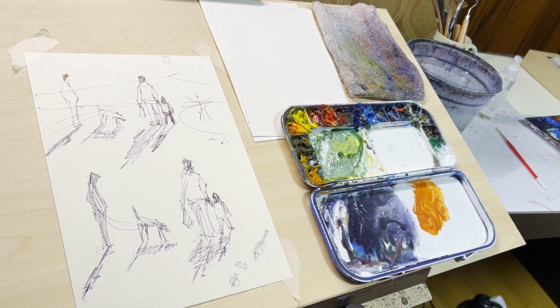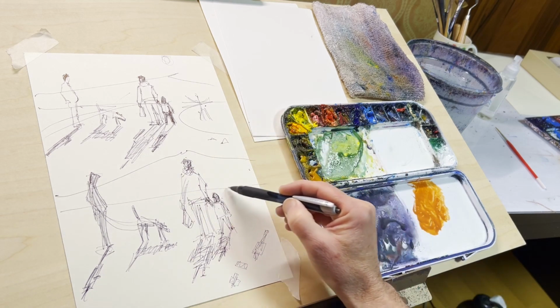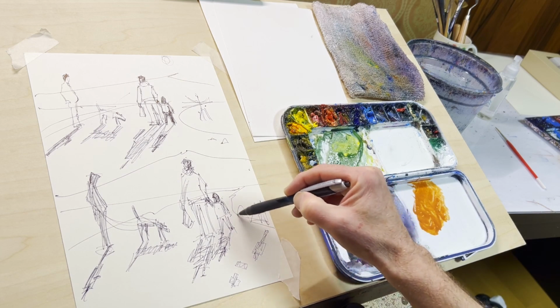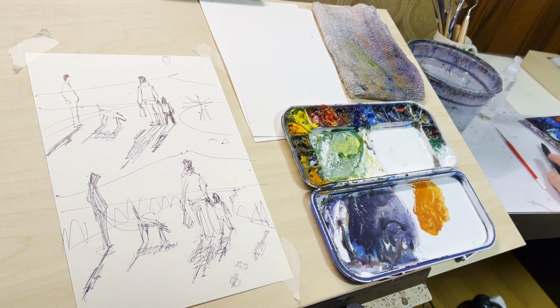Okay, there we go, like that. Fantastic. And shall we do our little mountain in the distance and some path like that? And that means long grass. So there we go. Drawing stage finished.